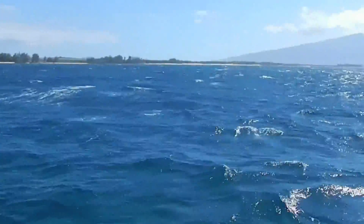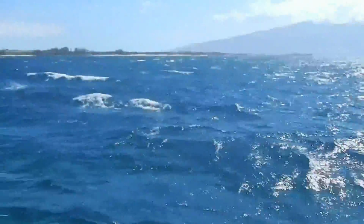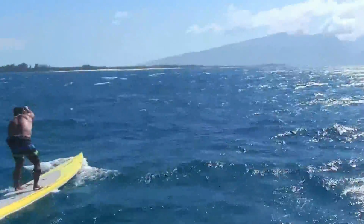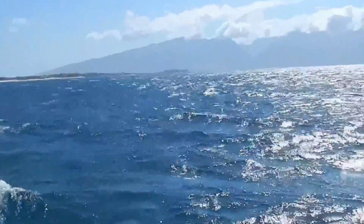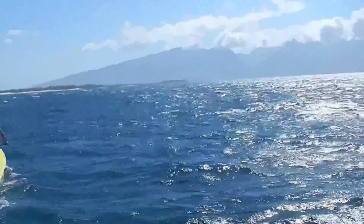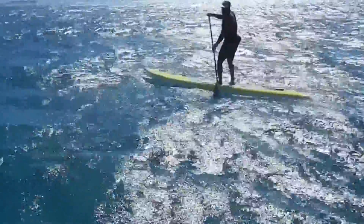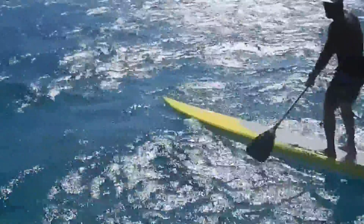Here you can see Jeremy's on a little bit of a bump, can accelerate a little bit, and then you slow down, like I've slowed down a little bit on the left, and I'm going to wait, and I'm going to paddle super hard right there, and I'm paddling right into another bump, and then I'll get a little bit of acceleration. So it's a lot of stop and go aerobic type stuff, and doing that, it just gives you an incredible workout, super fun.